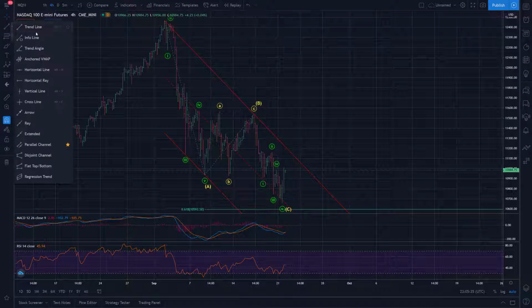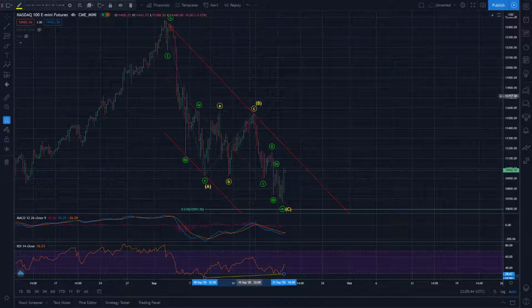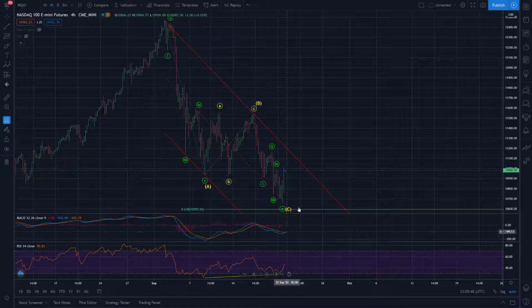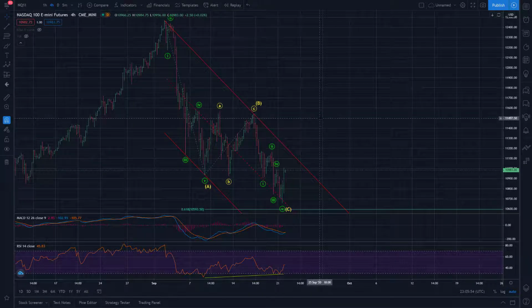And also I'll point out a nice little bullish divergence on this 4-hour RSI here. You see the A wave got nice and oversold. We had our B wave flat. Now we've gone down in C to a lower low in price, but a higher low in RSI, and now reversing. So a lot of things adding up here, making me think we got a nice entry for a long position.